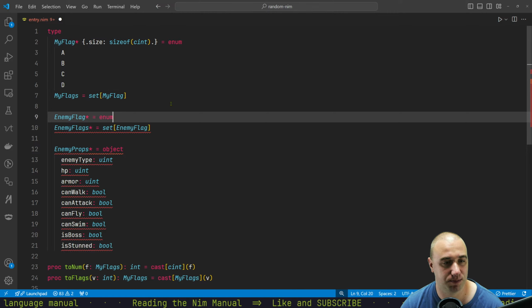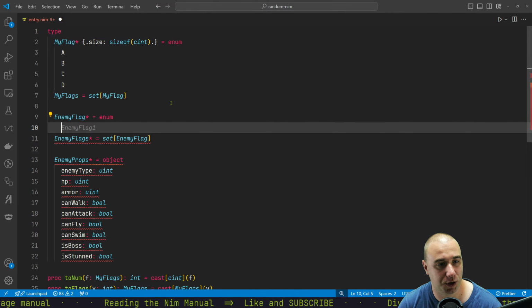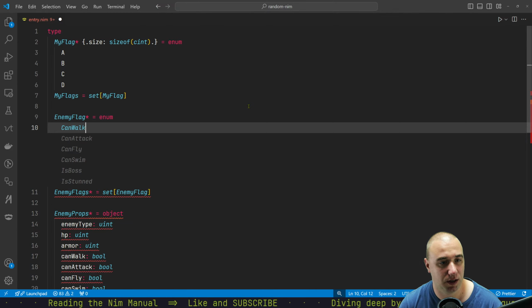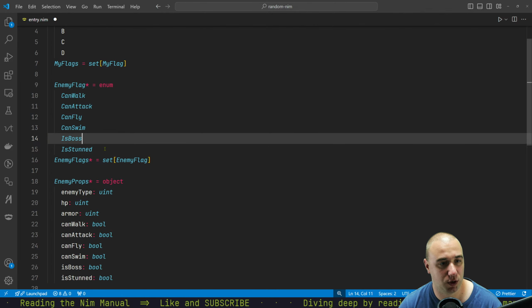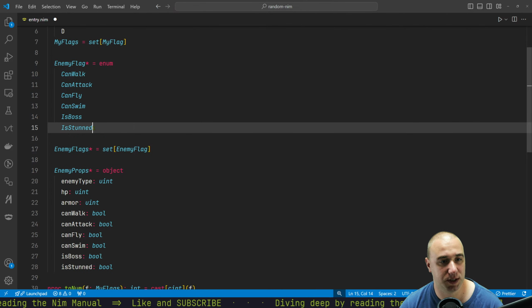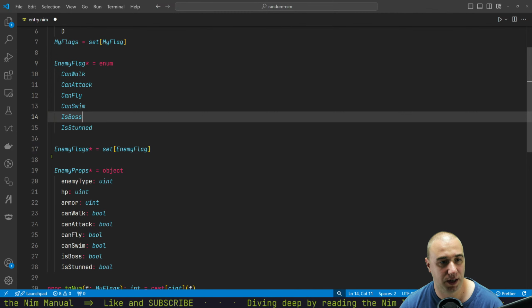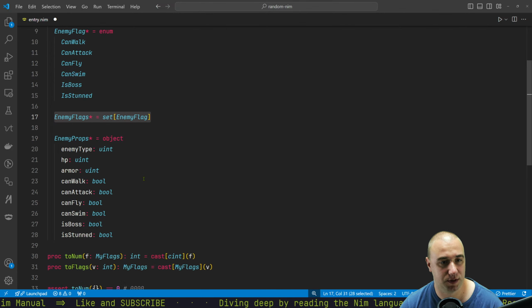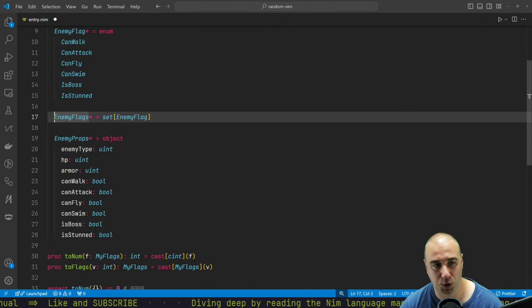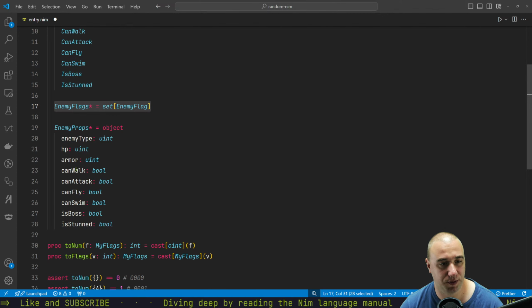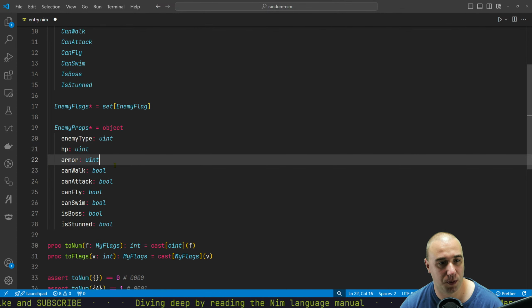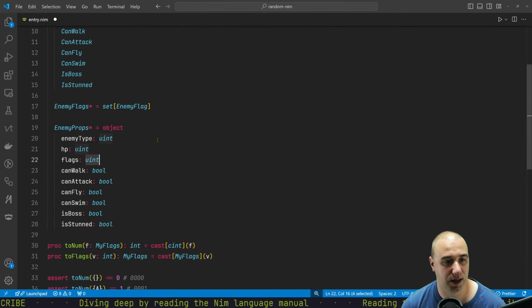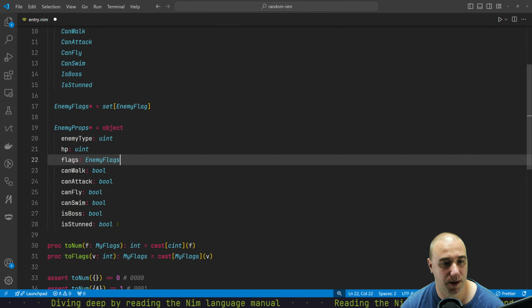Just for the sake of working on things normally. And we can just specify can walk, can attack, can fly, can swim, is boss, is stunned. We can specify all those in here. And then specify that we have a type of set flag. We could have it this way, we could do something else. So what we can do here is now we can just say flags, and that will be the enemy flags.